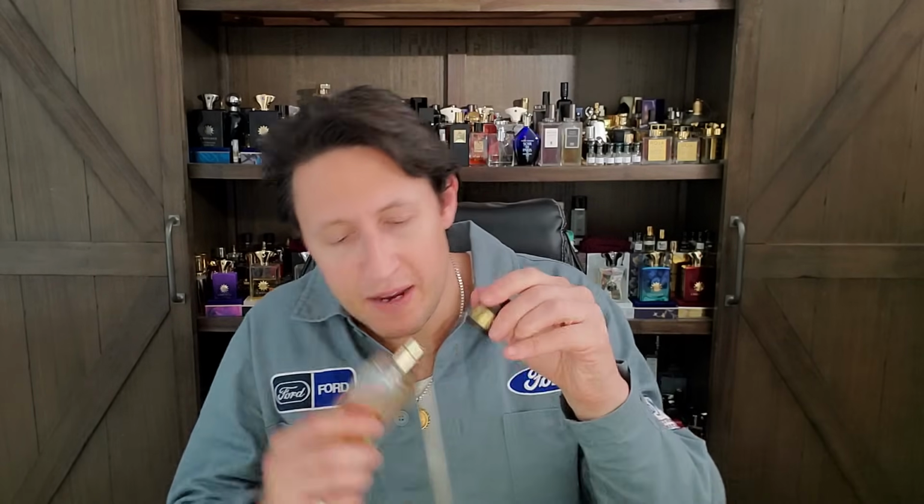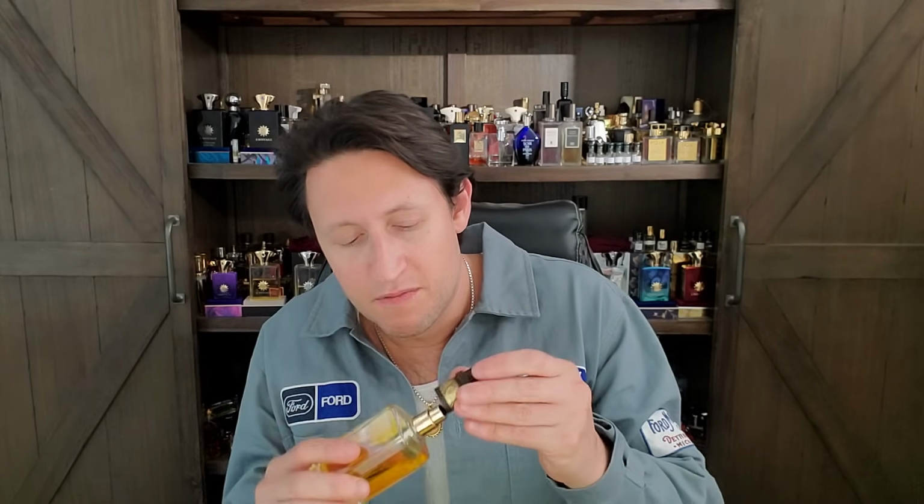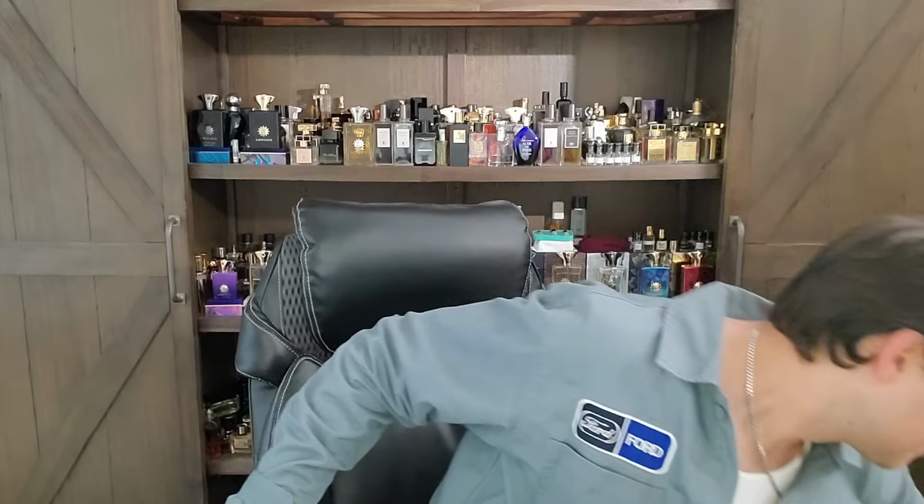So Moschino Pour Homme kind of takes that Italian-styled execution of Bel Ami. They tried to freshen it up a little bit with some sort of oily rosemary and these different little green notes that come in, and lavender that makes it a little bit more clean shirt, but then it still dries down to that dirty, spicy, leathery castoreum with labdanum and styrax, and it's a very waxy leather, ambery, fantastic stuff. I love Moschino Pour Homme. I would love to find one of the bottles with the dual atomizers. So that's number 71.